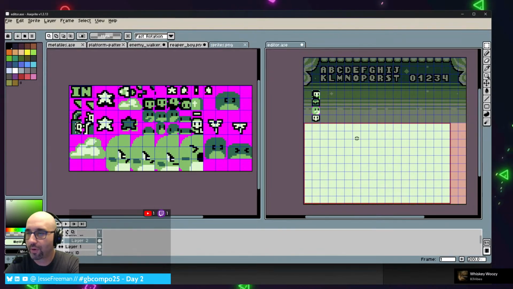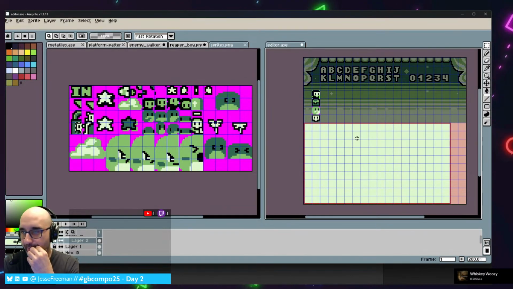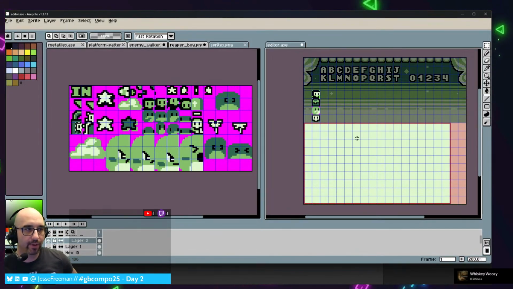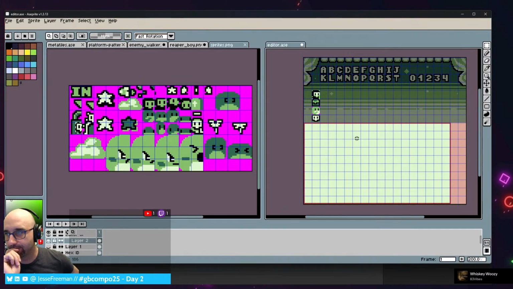So the real question is what does this tile editor look like when we switch into tile mode? One of the things I was thinking, I do like how right now it's sort of grayed out, so you'll be able to see where you're allowed to do the editing.